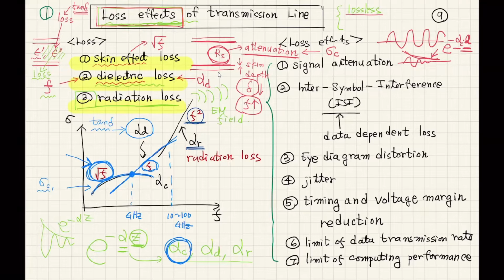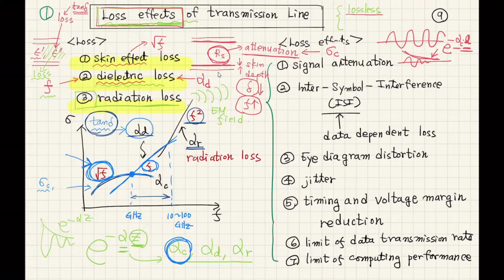Typically, I would say from gigahertz to the 100 gigahertz range, the dielectric material is probably the most dominant element. So if you want to have a very clear eye diagram or clear data transmission, you have to choose an interconnection material that has a very small loss tangent. But usually a material or structure that has a very small loss tangent is a very high price material, so it's gonna be a very expensive solution.